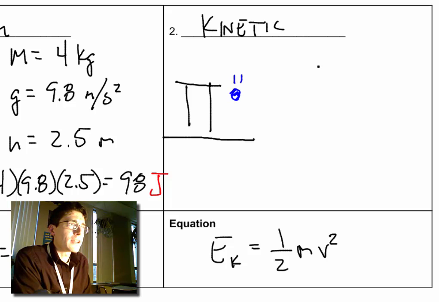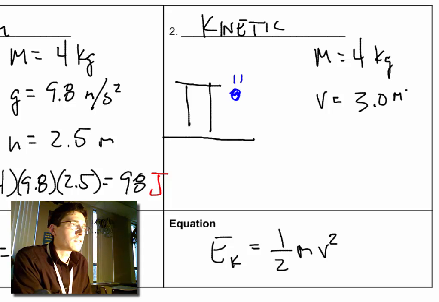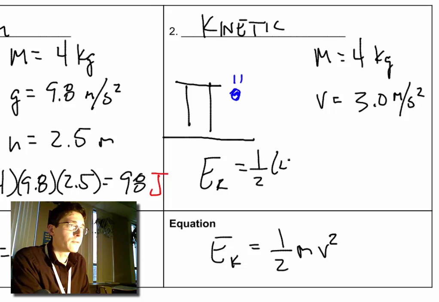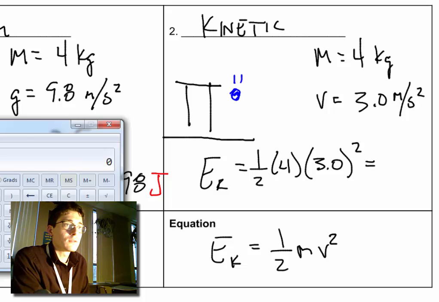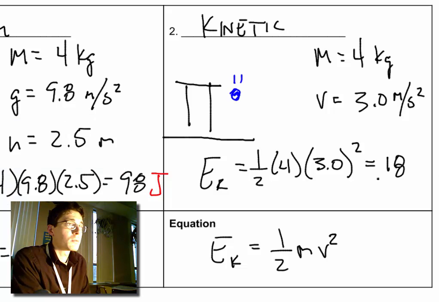Over here on the left, let's keep our mass the same. Mass is 4 kilograms. And let's say its velocity, it's not quite up to 9.8, let's say is 3 meters per second. With this data, kinetic energy EK is equal to 1/2 times the mass of 4 times the velocity, 3.0, and that velocity is squared. So 3 times 3 is 9, 9 times 4 is 36, and we need to do that divided by 2. So 36 divided by 2 gives me 18. And remember, the unit of energy is the joule. So this gets joules after it, J, joules.